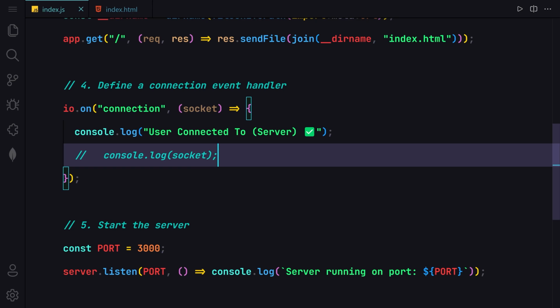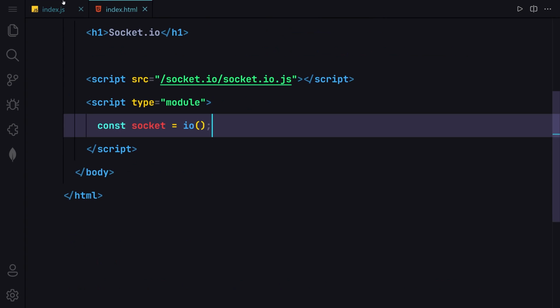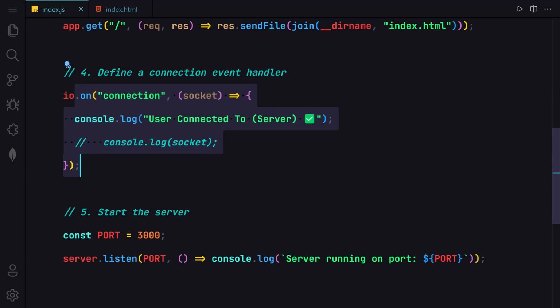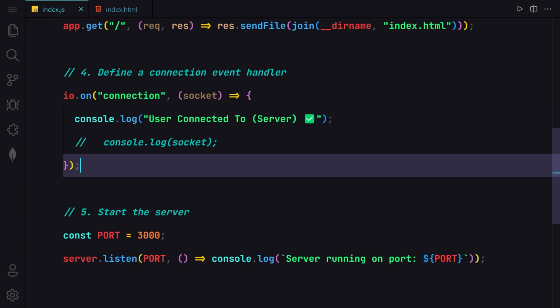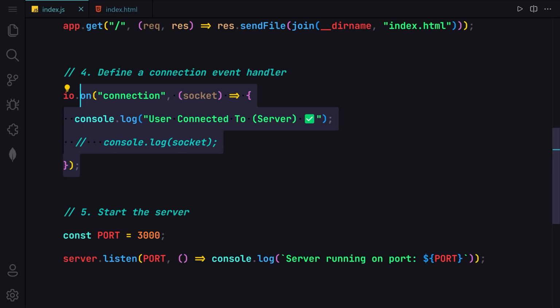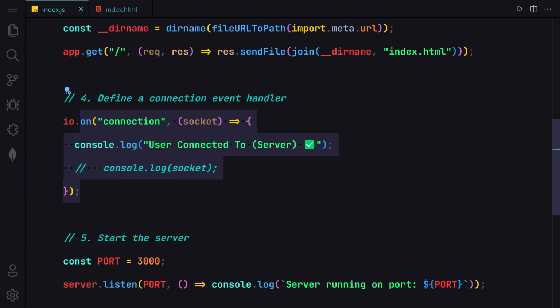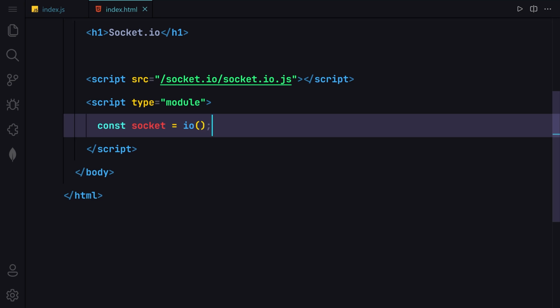But now let's talk about how we are going to be disconnecting from the server. Or you know, let me also show you the front end. So this is how we are going to be connecting to our socket by using our front end, by using the back end or the server. But now let's talk about how we are going to be connecting to our socket by using the front end in this case.